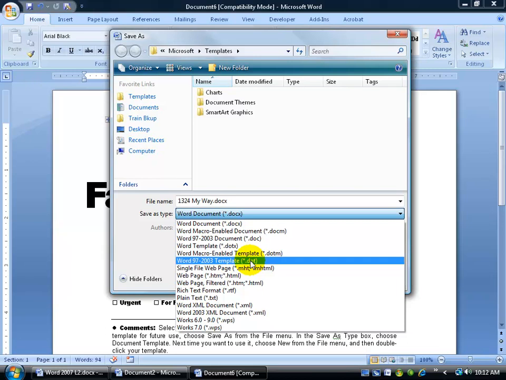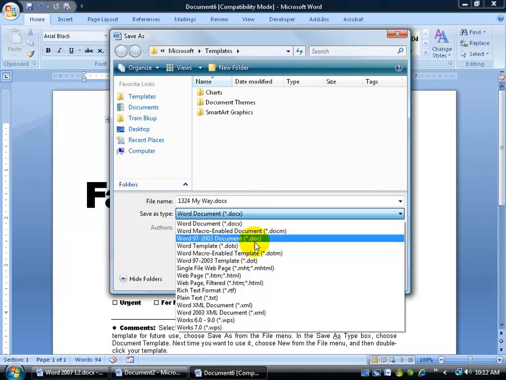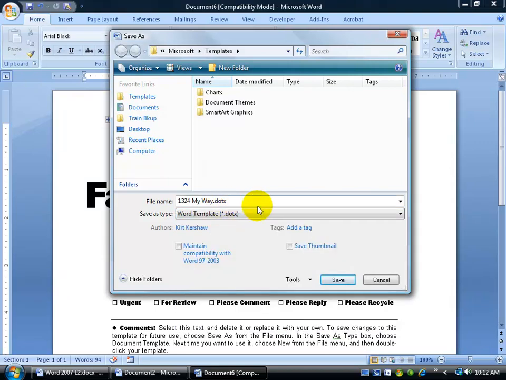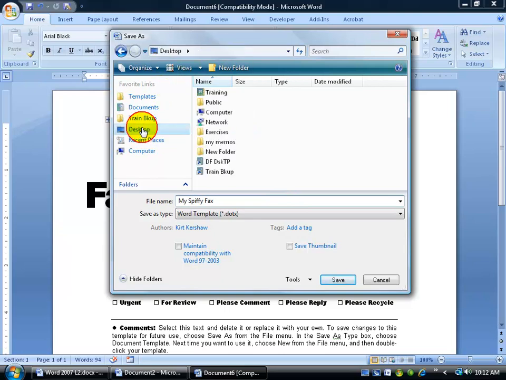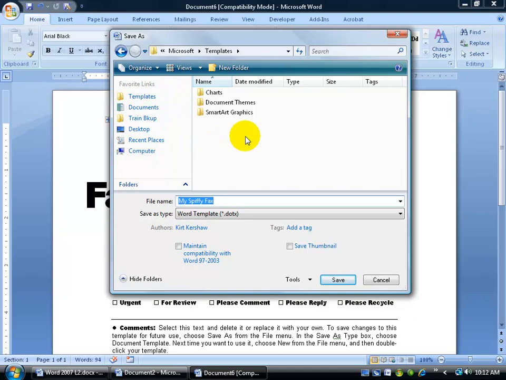So okay, to keep it simple here, what we're going to do is say it's going to be .docx, this is 2007's template file. And then I'm going to come in here and call it my spiffy fax. And it's in the templates folder, but I could save it to the desktop, but I'm going to force it to the templates folder. The reason why I want it in the templates folder is to keep things organized, and also when I save my template in here, next time I click on the Office logo and I want to pull up a copy of my templates because I'm going to send off another fax today, I just need to create this once as a template, and it's easy to find it under the Office logo button here with all the other templates.